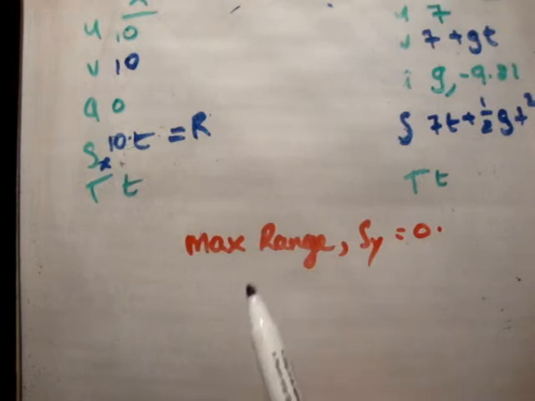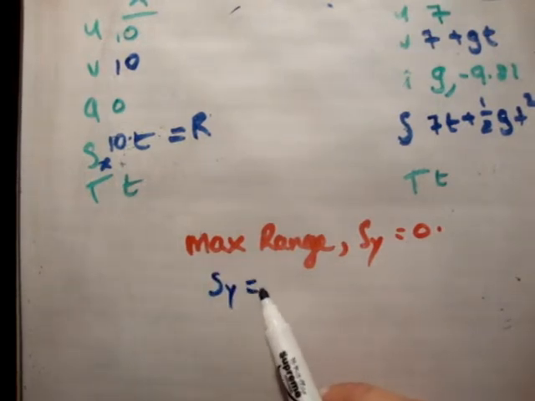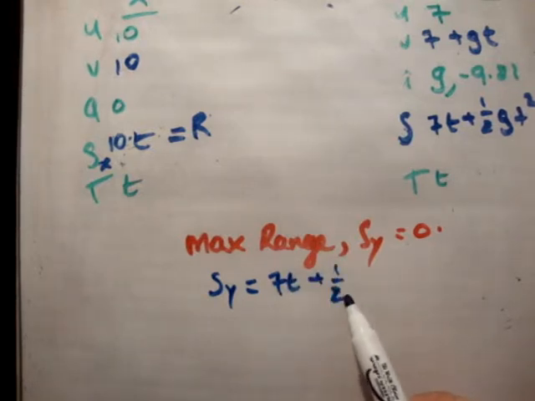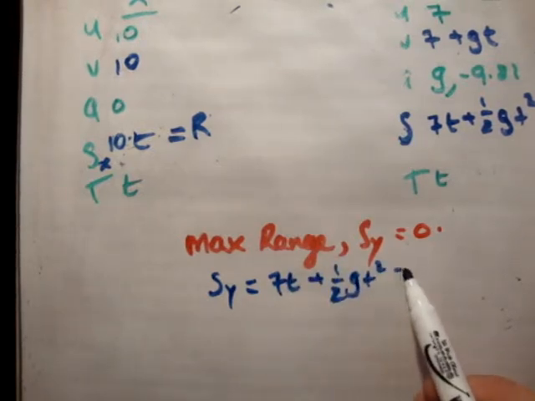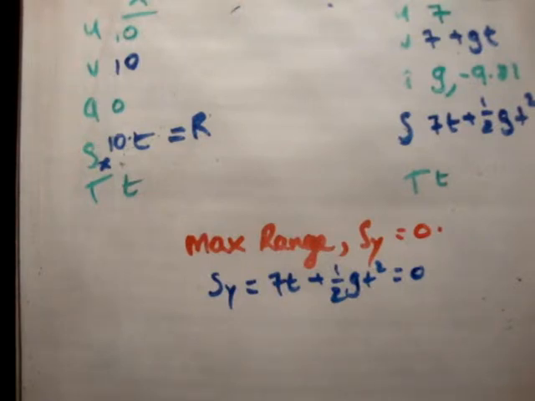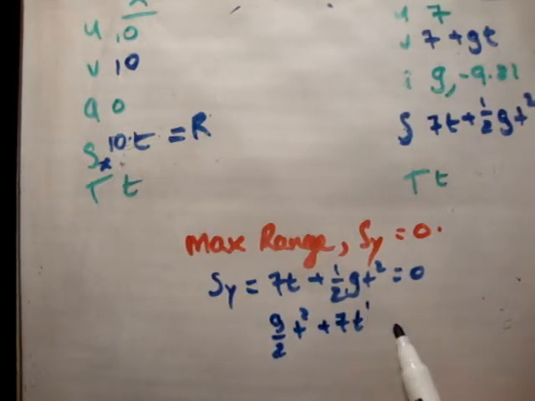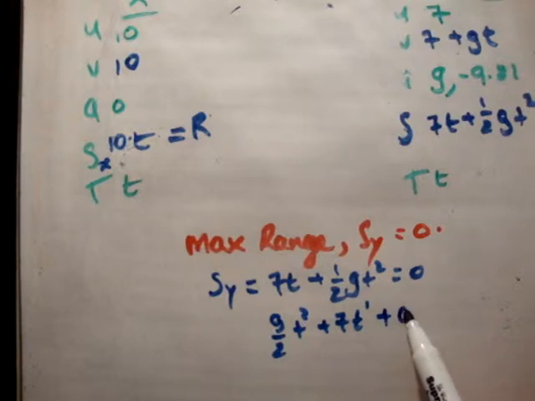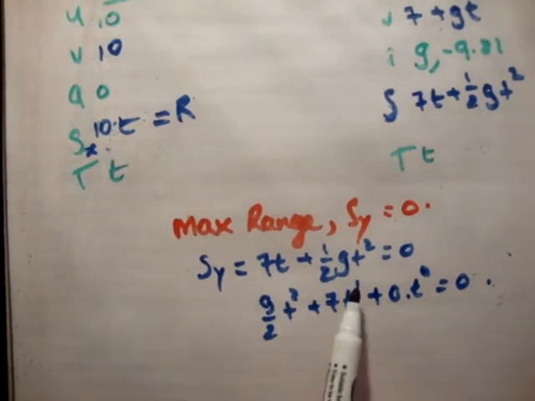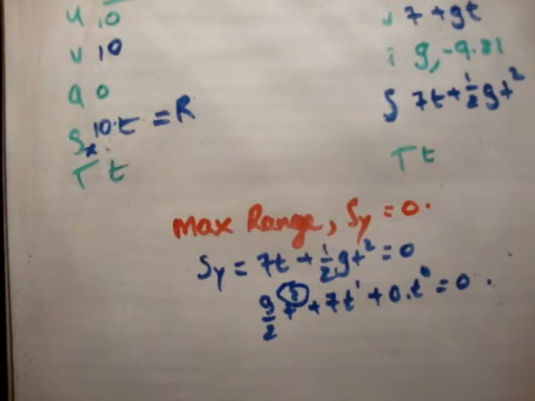So let's do that. s sub y is equal to 7t plus 1 half gt squared is equal to 0. And this is a polynomial. Just to rearrange it: it's g over 2 t squared plus 7t plus 0. It's a polynomial because there are powers. Its highest power is 2. So it's a polynomial of degree 2, which we call a quadratic.